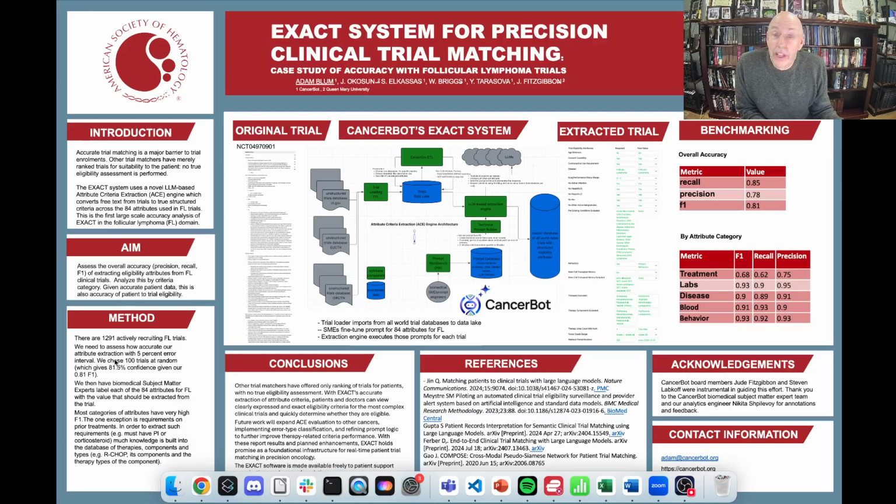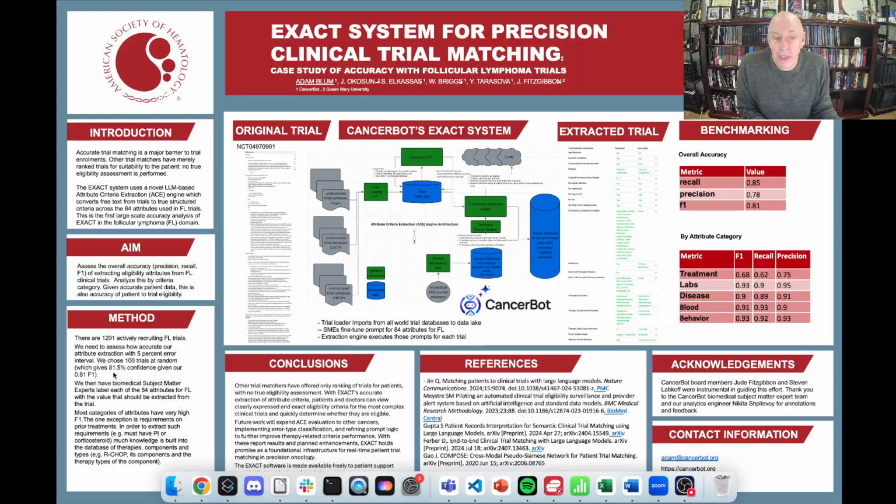Now, how are we going to do this? How are we going to measure accuracy? Are we going to have all the subject matter experts go through all 1,291 trials? We don't need to do that. What we want is something like over 80% confidence that we're within 5% of our estimates. So we chose 100 trials at random.